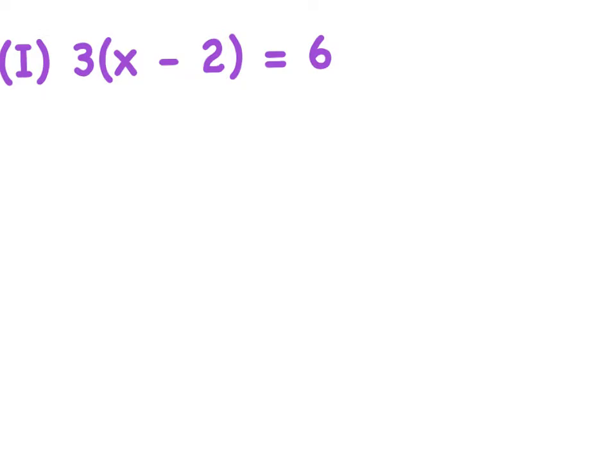Okay, so the first question in activity 3 is 3 bracket x minus 2 equals 6. And I suppose this is the first time that we have been dealing with bringing all that work that we did on box multiplication and our bracket work with the equals. So initially, when we started off in algebra, we started off by doing 3 bracket x minus 2 and working that out. Now, remember that brackets mean multiply, and so essentially you're multiplying the 3 by the x and the 3 by the minus 2.